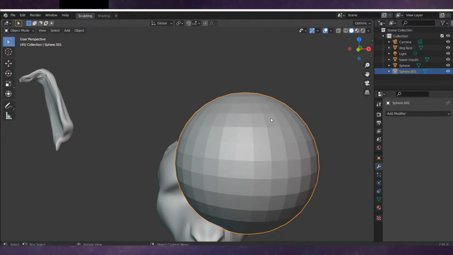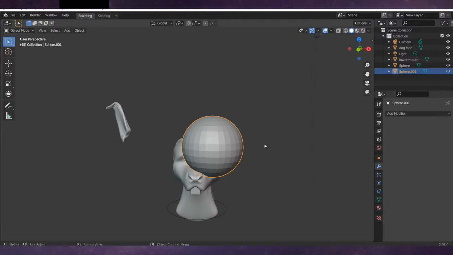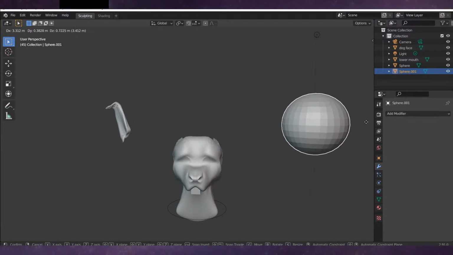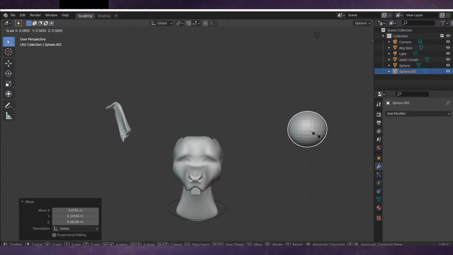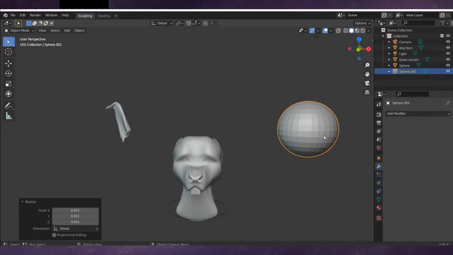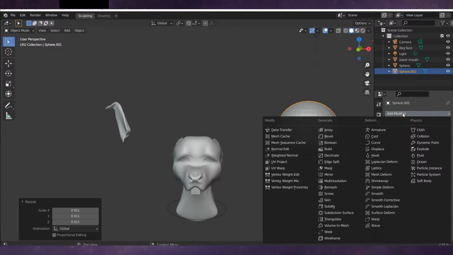All right, so let's move this out a little. Let's give the sphere a subsurface modifier. So let's have a detailed little squash of clay that we'll use to fill the holes. Subdivision surface modifier.